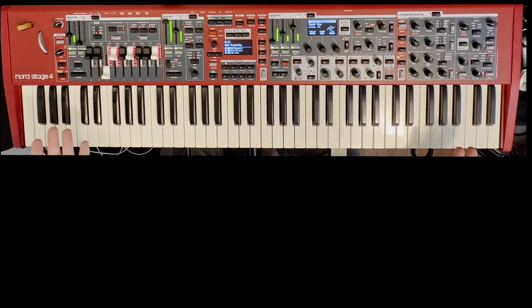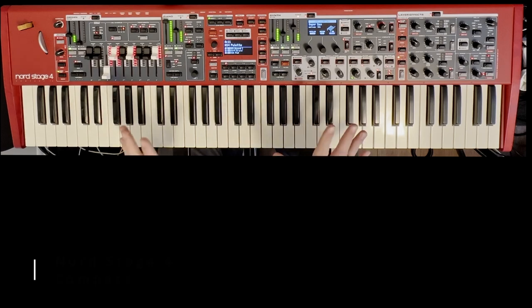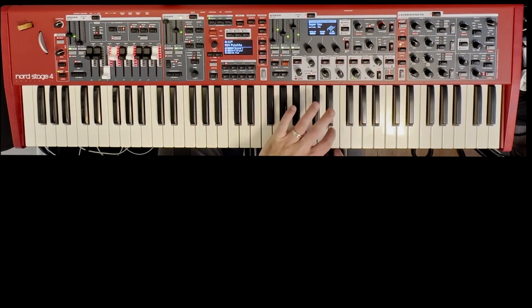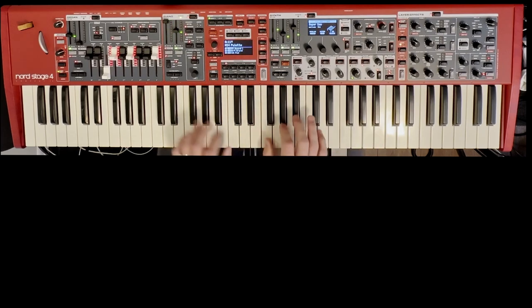Welcome to another video. This time I have the Nord Stage 4 Compact 73 Waterfall Semi-Weighted Action with triple sensors. And before we get started, I'll just solo this piano and you'll be able to hear. The idea is that you can trigger the note without having to raise it all the way back up.